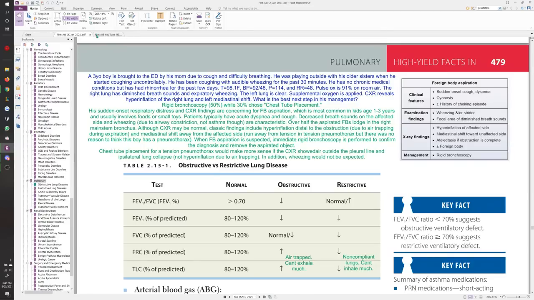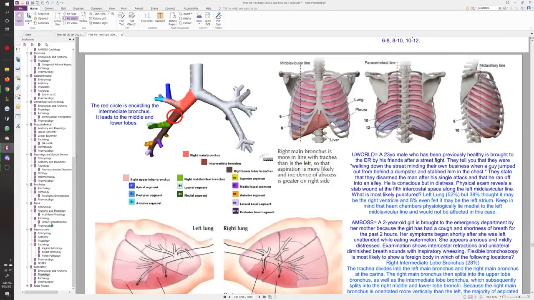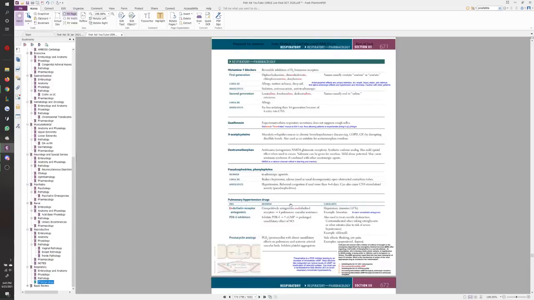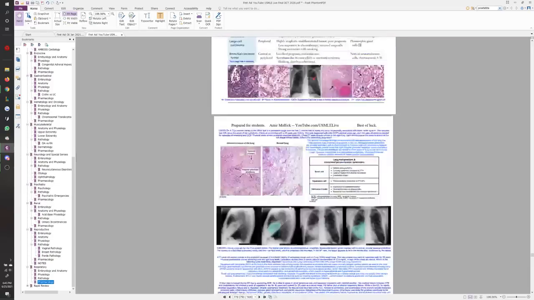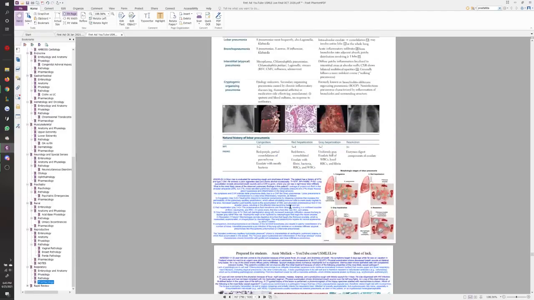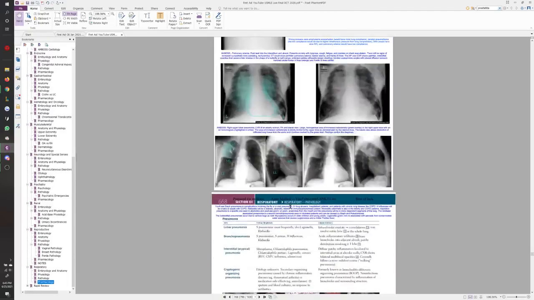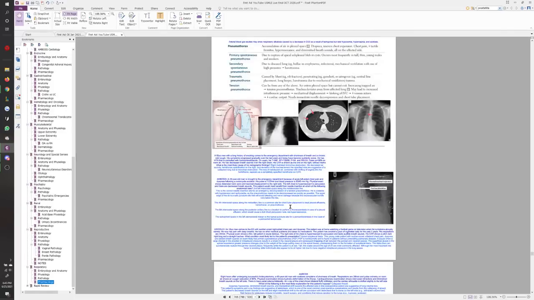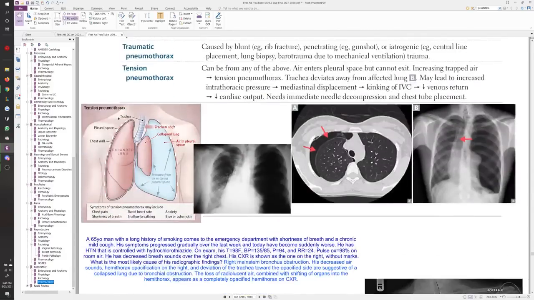Remember, I just mentioned that in tension pneumothorax, what was happening was that you had a lung that became tiny and a lot of air outside the lung. So it looks like, there's a picture I have for that, a really nice one. Like that. Right, this is tension pneumothorax.